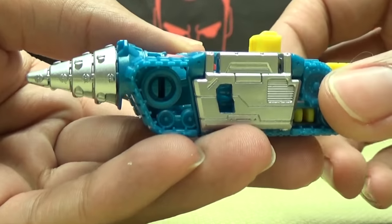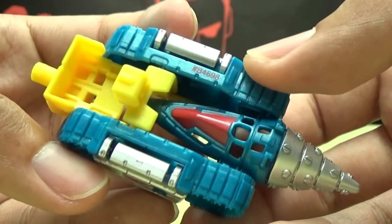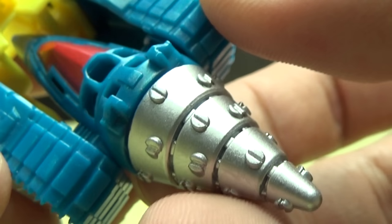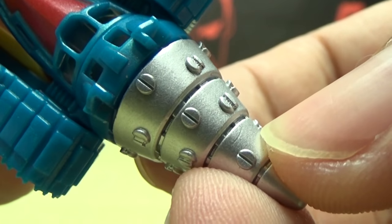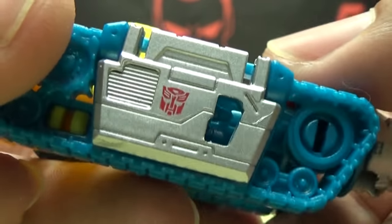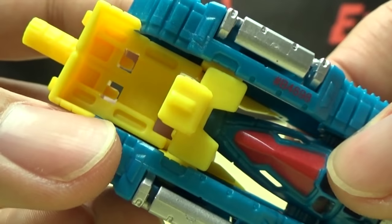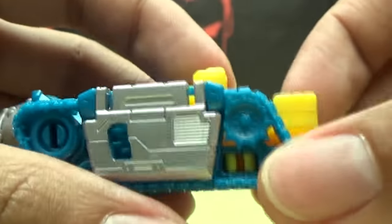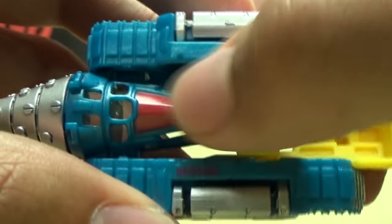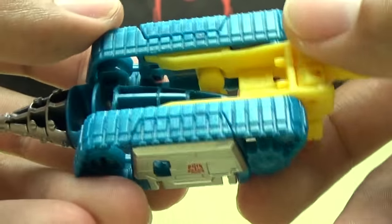And so here's his little drill tank here, which is done in blue and yellow, so keeping with the paint scheme. You do get some nice silver paint here on the drill itself, with some nice molded details as well. Looks very good. And you got some silver on the side here, Autobot symbol right there. Again, some nice molding throughout. Got the little section right there for the Titan Master. The other side, you get a little bit of red there for the second alt mode. And the bottom, not much going on there. You can see it's pretty hollow.